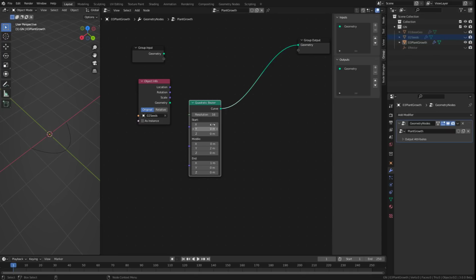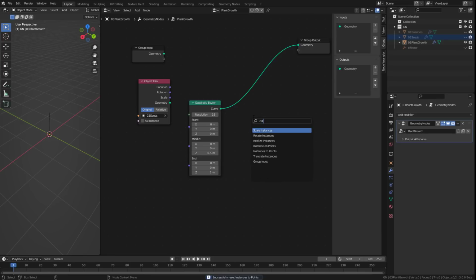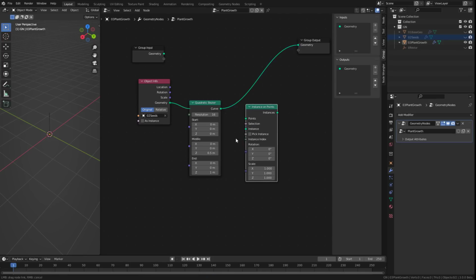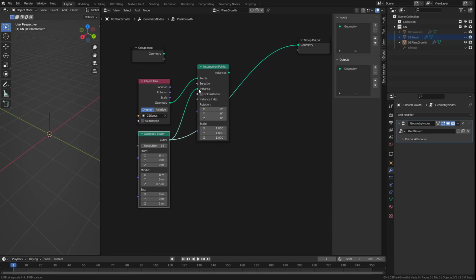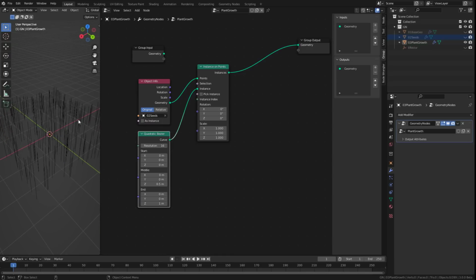This curve is created, and we want to alter the values. So first, let's set everything to 0. Let's reset this node, 0, 0, and 0. Now the middle point goes in Z to 0.5, and the endpoint in Z goes to 1. We have just a line now, or it looks as if it is a line, but it is a Bezier segment. And now we want to instance this quadratic Bezier segment to the points that we created in seeds. So let's use a new instances on points node, and let's feed it the seeds. And as instance input, we want to use the quadratic Bezier. And you see, now we have a lot of Bezier curves instanced to our seeds.